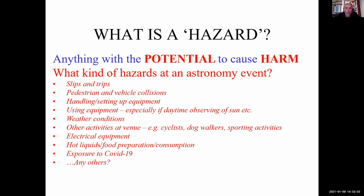If we're holding an activity at a public venue, which 9 times out of 10 we probably are, in a public park or something like that, we've got potential risks with cyclists, dog walkers, other sporting activities. These are all going on at the same time as our event. So our visitors, our participants could be injured by other activities. So we need to be aware that those kind of things are going on.